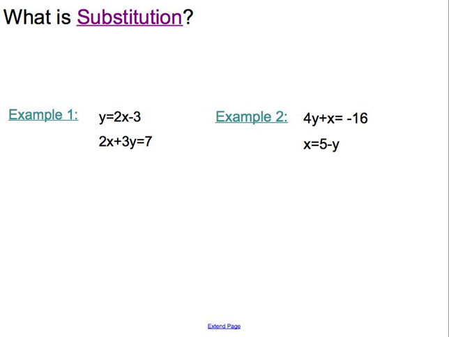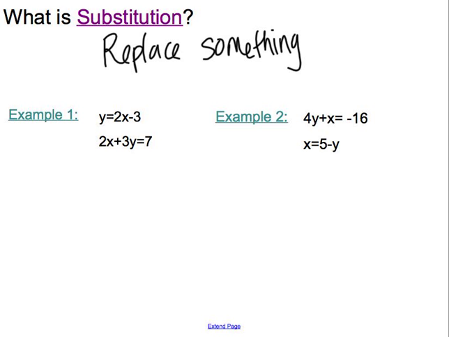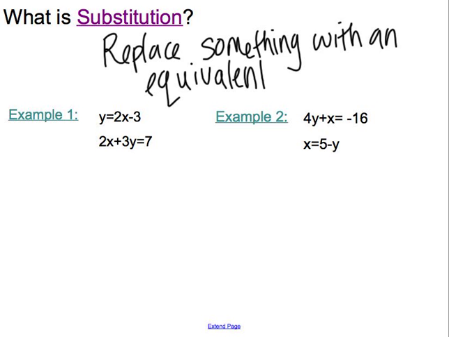Now, with math substitution, the requirement is that the things are the same. So you can only substitute things that are equal, and that is what's key here. So substitution in math is replacing something with an equivalent, so equal, with an equal, we use the word equivalent in English, with an equivalent expression. So the same thing, that's what I'm trying to say here, that we're going to replace it with the same exact thing, it just looks different.